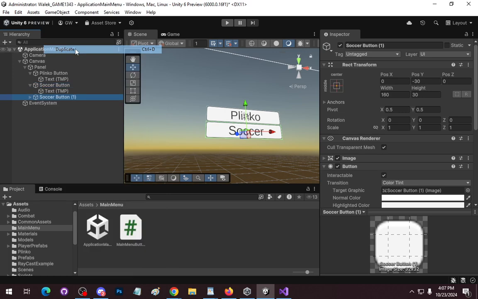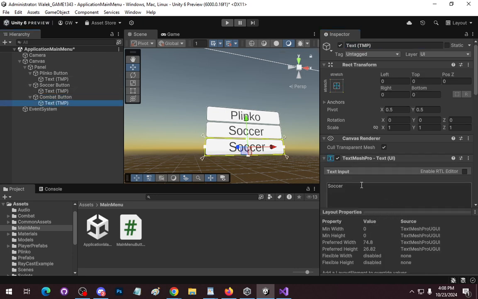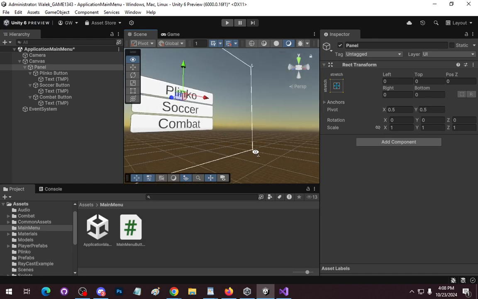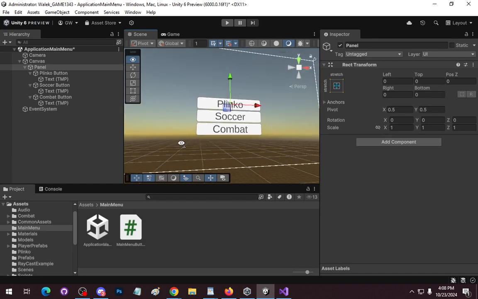Let me duplicate it. There we go. Okay, so here we go. We got our general interface right now.